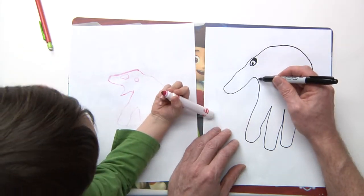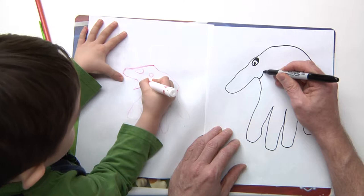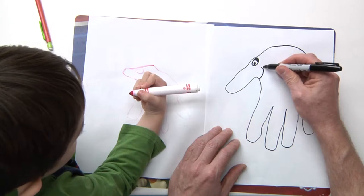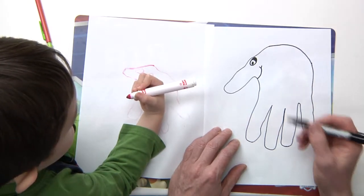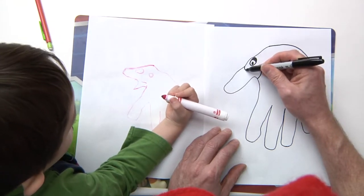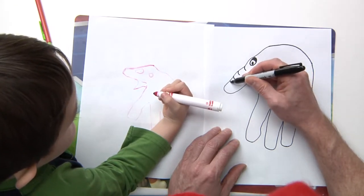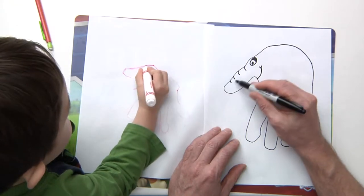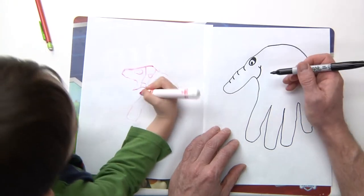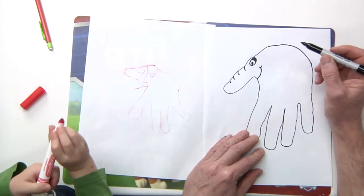Now, right about here is where we're going to draw our mouth. It's like a half circle, almost like that, and a little U to finish the mouth out. And then we're going to put just little half U's for the trunk. As they go down, they get just a little bit bigger. This represents the folds in his trunk. It gets bigger, and bigger, and bigger. You are having so much fun, aren't you?